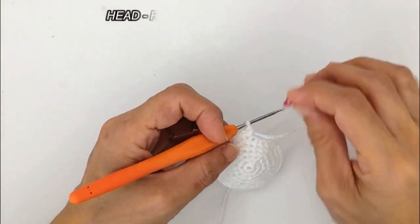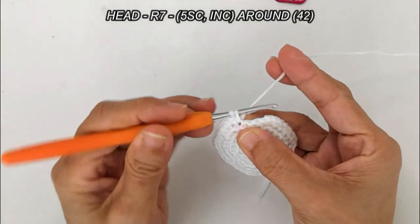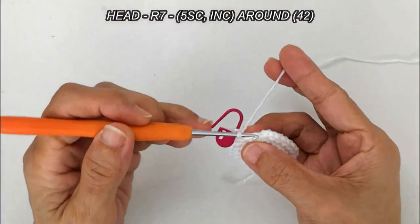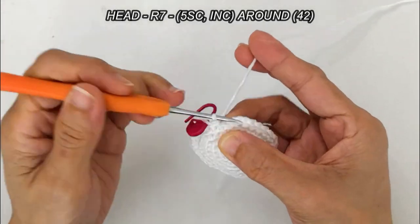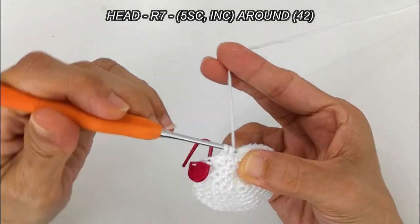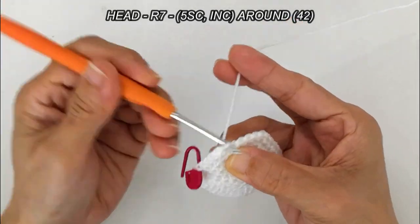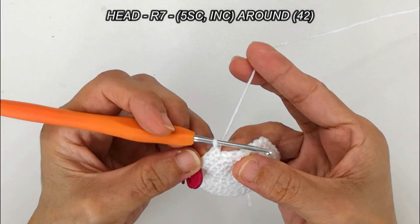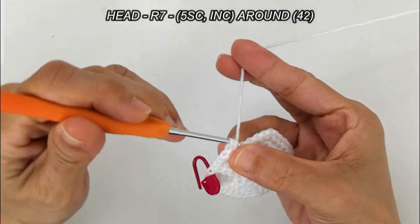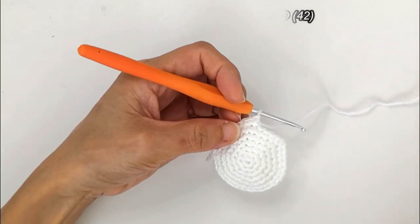Round number 7, 1 single crochet in each stitch for the next 5 stitches. Mark the first stitch. 2, 3, 4, 5, and then 2 single crochet in the next stitch. Repeat the sequence around. Total stitch count for the round is 42.